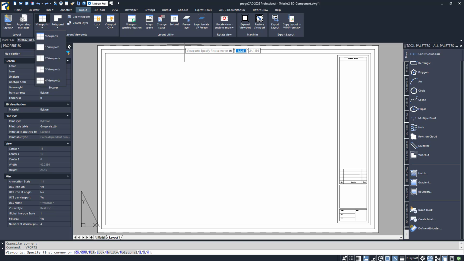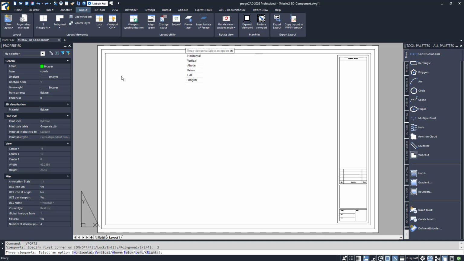Since I want to emulate a 3-view orthographic projection of our assembly, I'm going to use the 4 viewport option. This will give me 4 evenly tiled viewports. I don't want to use the 3 viewports as you might think. I will have options as to how they are placed, but in all cases, one will be sized differently, which I don't want.